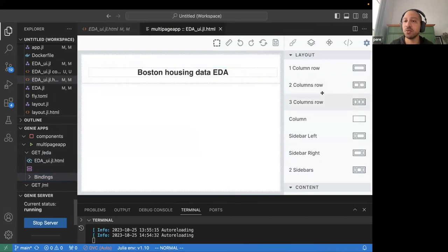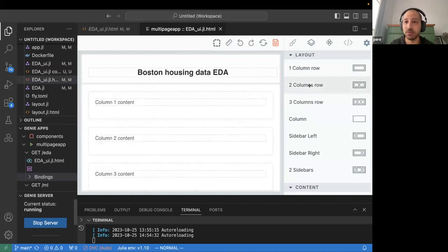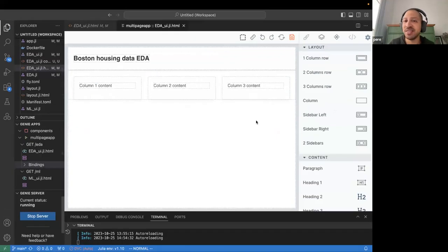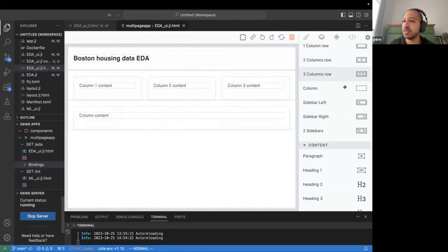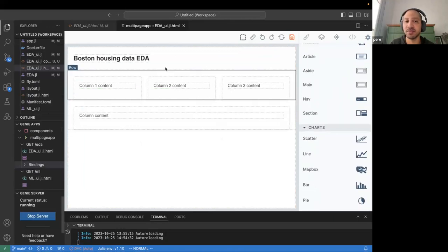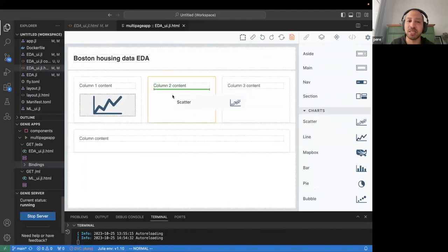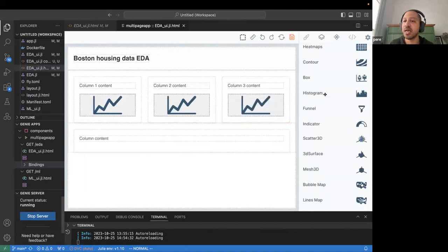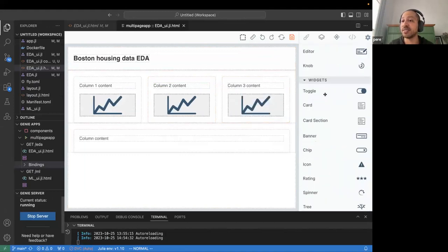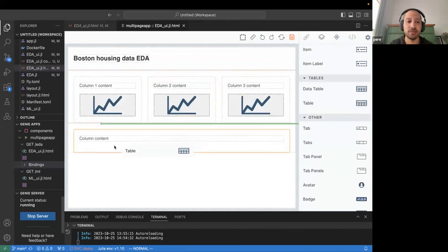So let me show you how to recreate our app very quickly. First, let me make that font smaller. Okay. First, we will add a new row with 3 columns for the plots, and then a row for the table. In the slots for the first row, we will add plots. In this case, I add a scatter plot everywhere because the type of plot is configured in the backend through plot.js. And then we add a data table, which is right here.